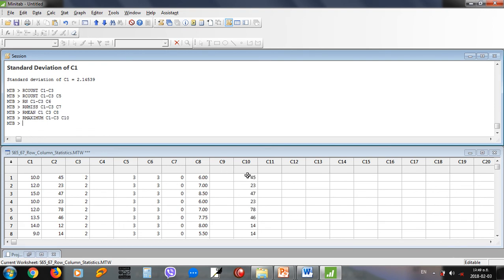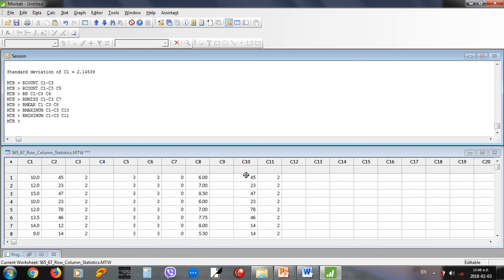And RMINIMUM also we can find, minimum C1 to C3, I added it to C11 here, that 2 is the minimum value. And the row standard deviation, RSTDEV C1 to C3, and I added it to C15. These are the standard deviation values.